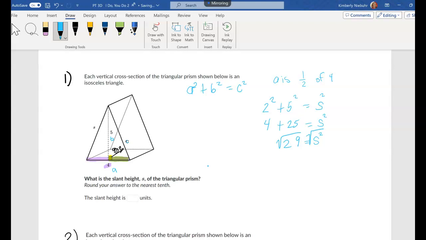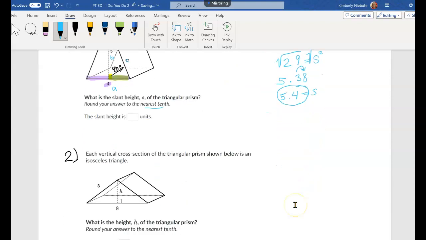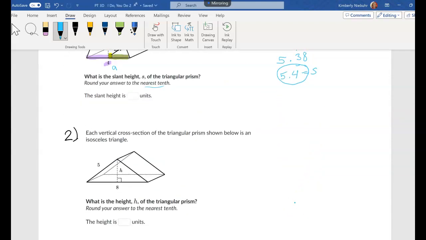And in the calculator, we're going to get 5 and 38 hundredths. We want to round to the nearest tenth. The tenths place, so we're going to underline that. Look to the neighbor to the right. The 8 is 5 or more in value, so the 3 will become a 4. 5 and 4/10 is equal to S. And I'm circling my answer. All right, there we go, 5 and 4/10.